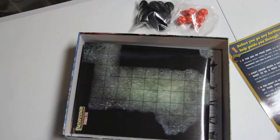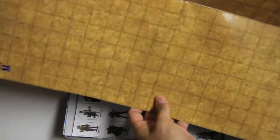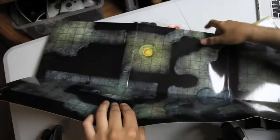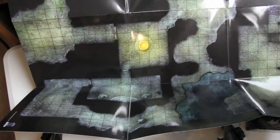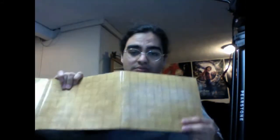Then we get to some of the stuff that I wasn't thinking too heavily of when I first got it, but it's totally changed my opinion. You can hear that creak open — that's a heavily laminated board. One side is all blank, but the other side is that dungeon from the beginning. You can see the full map is in there — it's the same one from the book. I like this; it's laminated, you can write on it with a dry-erase or wet-erase marker, reuse it. Use the back to draw whatever you want — it's sort of a grassy texture, but that can be used for whatever you need.